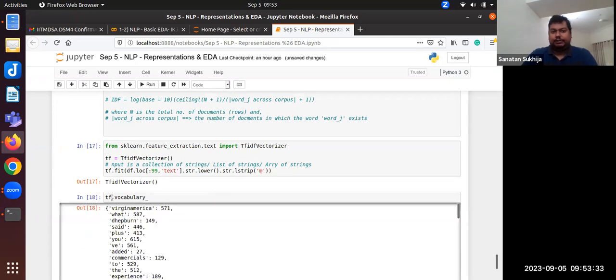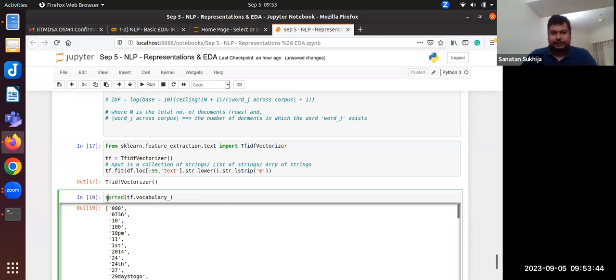I'm going to sort this. Vocabulary would be the same as your count vectorizer. So I've just sorted this, and now I'm going to transform the data. Use tf.transform and just pass this here.